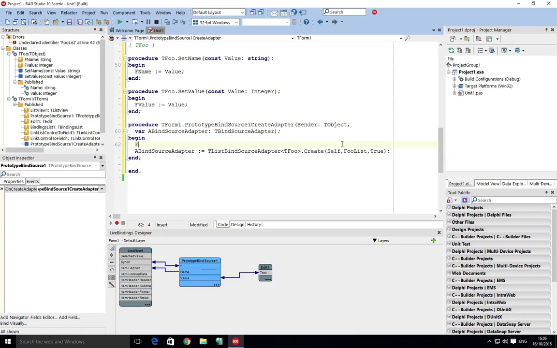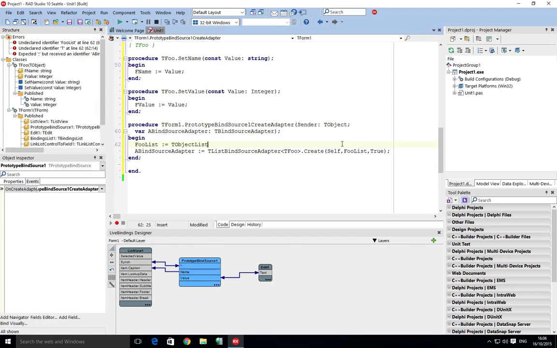So let's go ahead and create FooList, which is going to be a TObjectList of type TFoo, and it's going to own the memory.